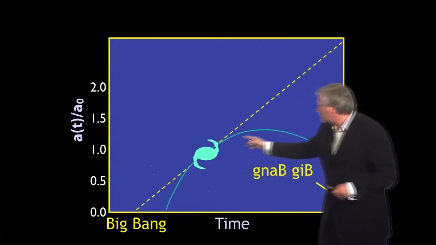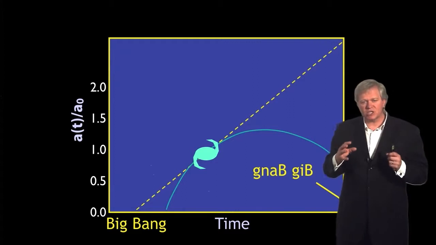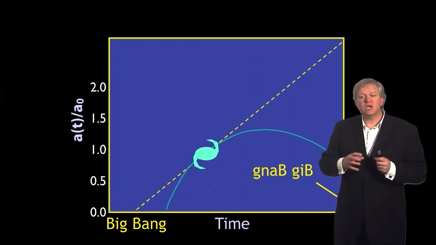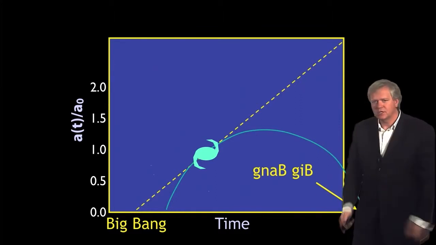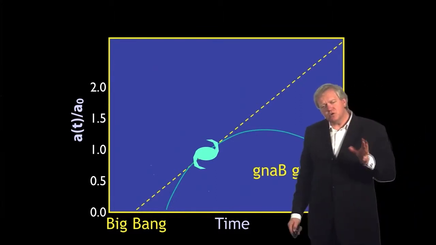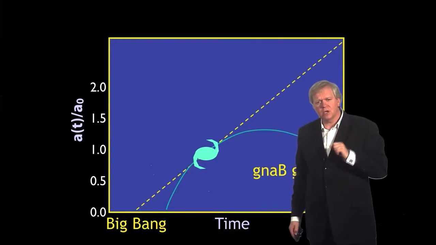Or following the gray line where the universe has so much stuff in it that the universe stops expanding in the future, goes into reverse. So you can think about how you might do this if you could look back in time by looking at more and more distant objects.